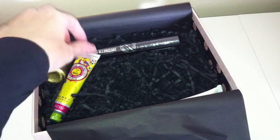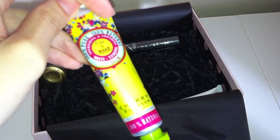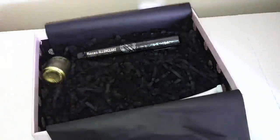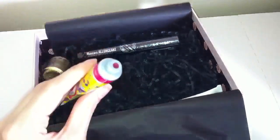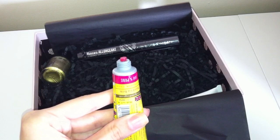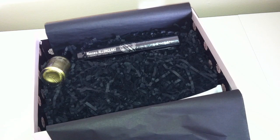Next we have Figs and Rouge — I've had products from this brand before in previous Glossy Boxes and I did like them. This is a lip balm in Cherry Blossom, it's 100% pure and 100% natural. It just smells absolutely gorgeous — you could literally eat it. It gives you just a little tint to your lips; you don't get full colour payoff from it or anything. I'll do a little swatch on my hand.